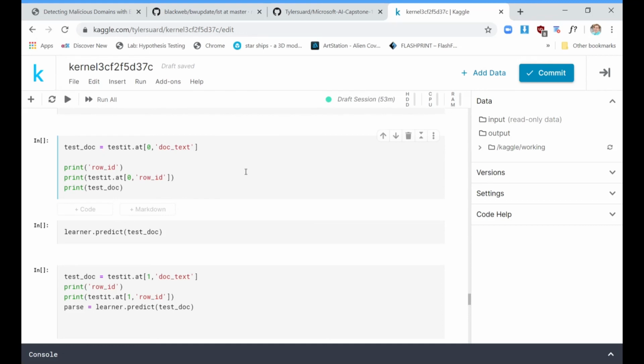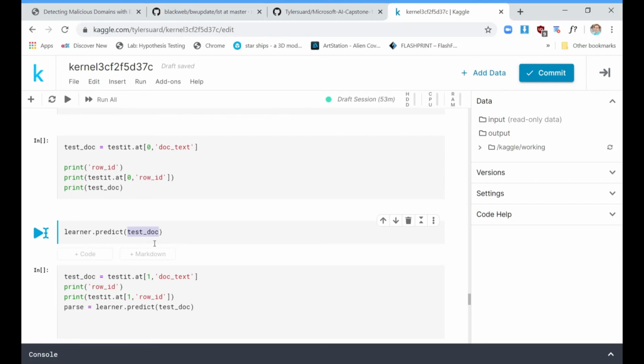So what we do is, I believe, test doc. Test doc is the data set that Kaggle gave to me with only the questions and no answers. Actually using the machine learning model is really easy. You just do learner.predict.